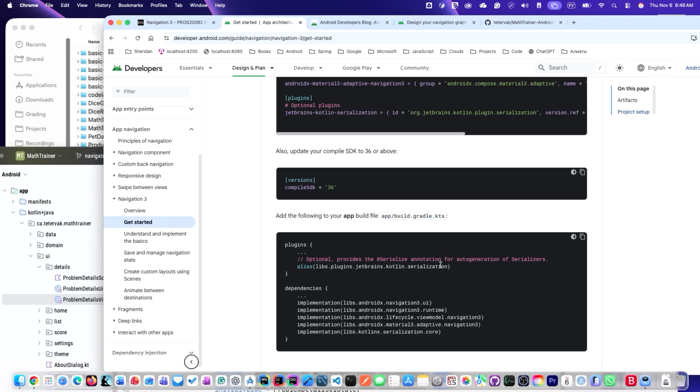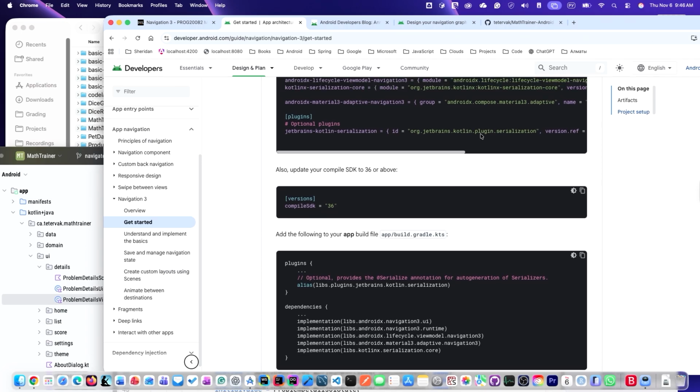Okay? If we want to preserve the current page during rotation, the navigation stack, we need to include Kotlin serialization in it. So it's not that optional. If you want to keep your screen during rotation, you have to put serializable. Okay?